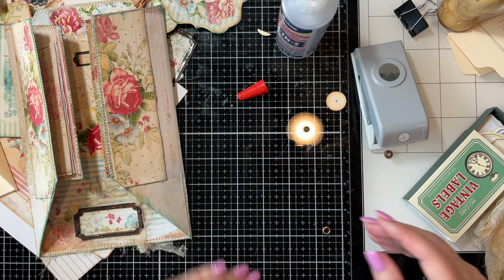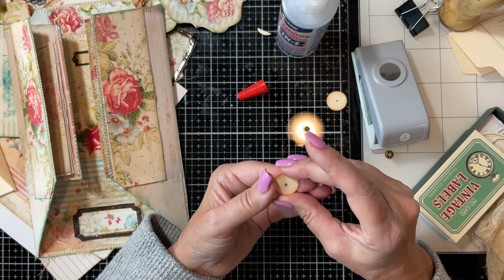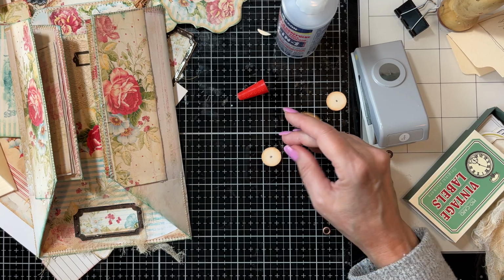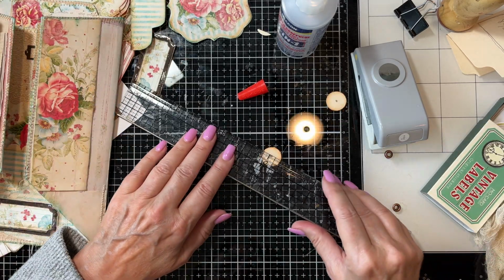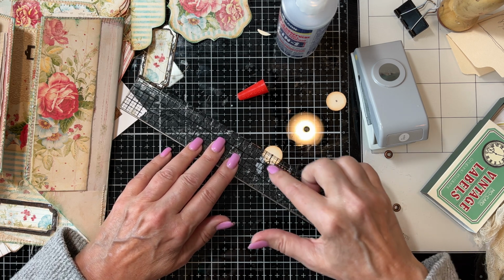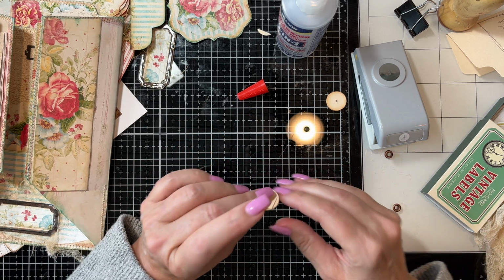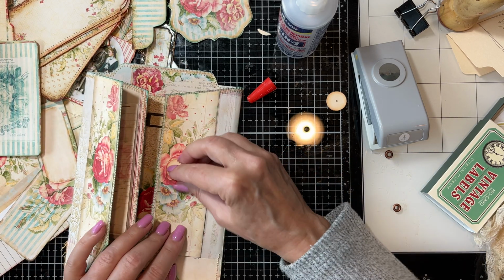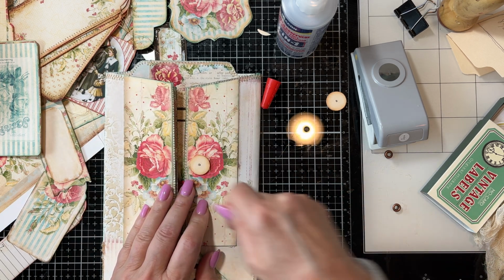What I did is I measured where I could get the dot in the middle. I kind of eyeballed it, but I took my centering ruler, which has got paint and everything else all over it. I laid it on there, looked at the graphs and got it in the middle. All right, so that enables it to sit up off. See, it's not going to sit flat now. See how you have a little gap in there so you can get your string in and out.